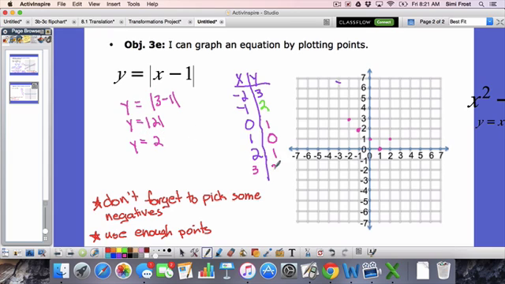So now 3, 2. So I'm starting to see a little bit of symmetry here. It goes 3, 2, 1, 0, 1, 2, and then starting to go back up again. So just to be sure, sometimes you want to plot more than just 5 points and kind of see where this is heading. But it does make a point like that.